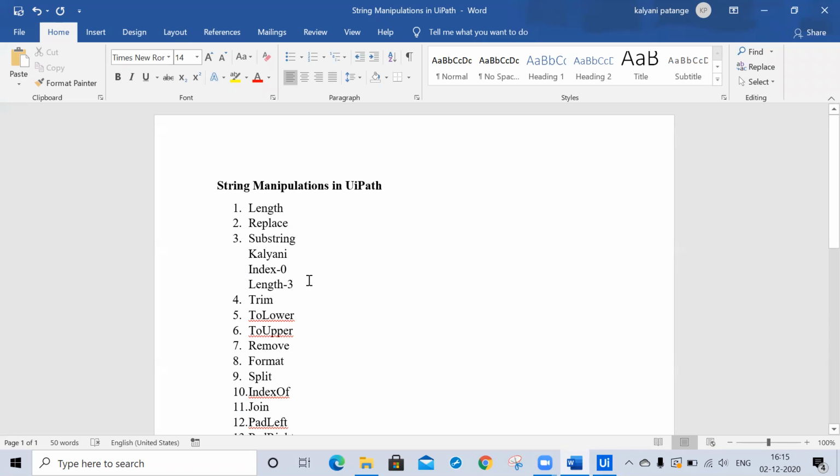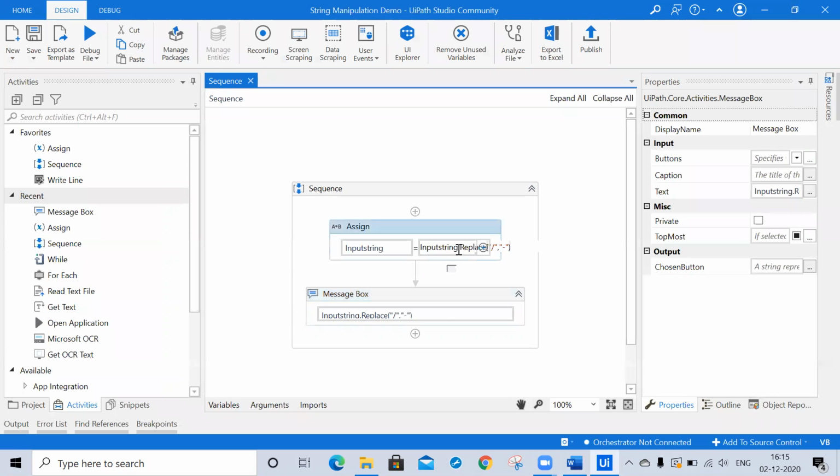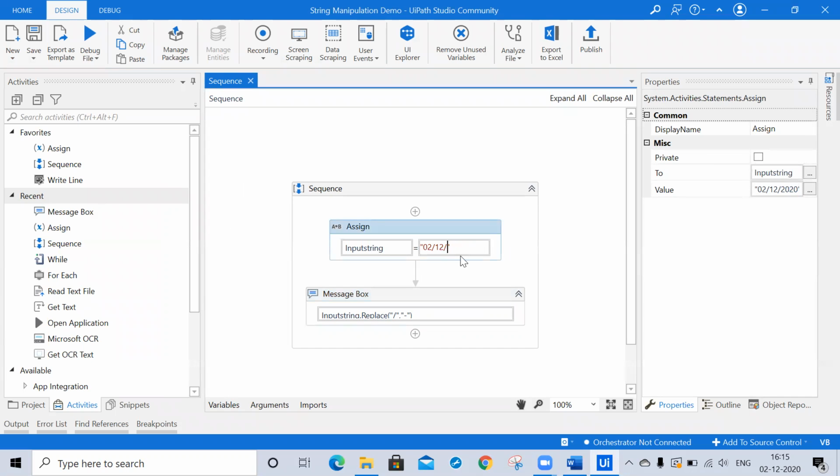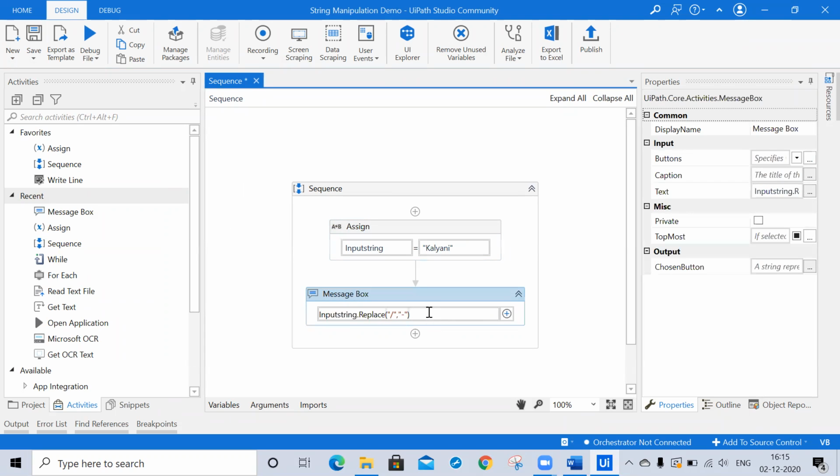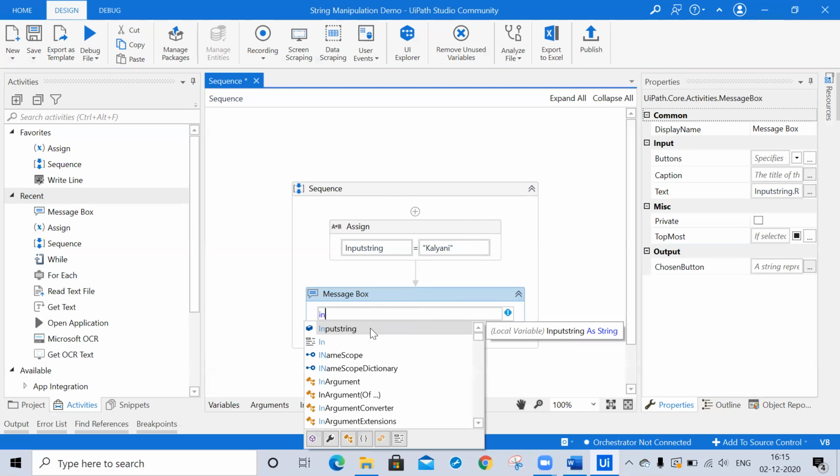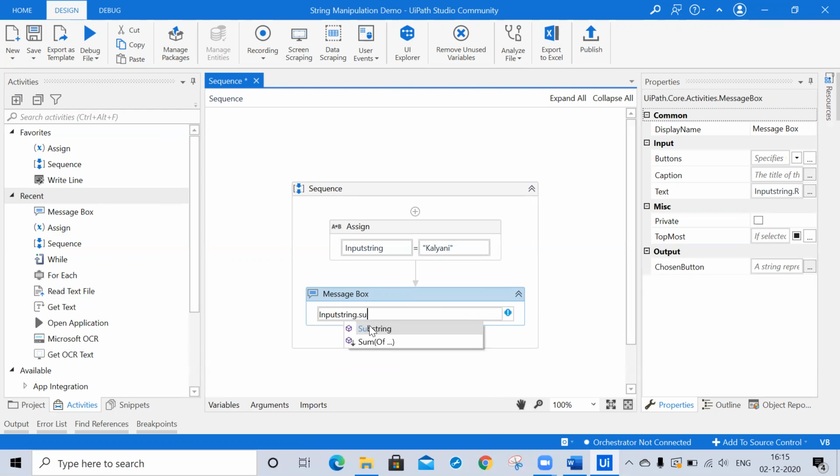Okay, so we'll see how it works. Now here I'm again assigning this value, and I'm using the substring function. You need to pass the same variable dot substring, and here you are able to see the syntax: string dot substring, start index as an integer.